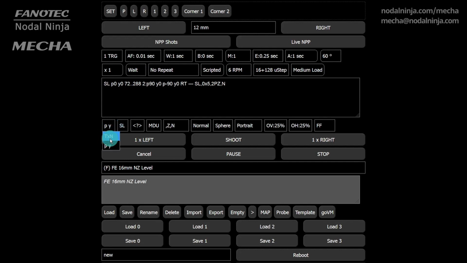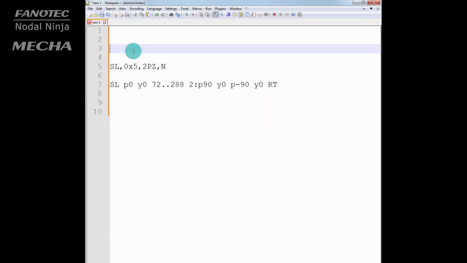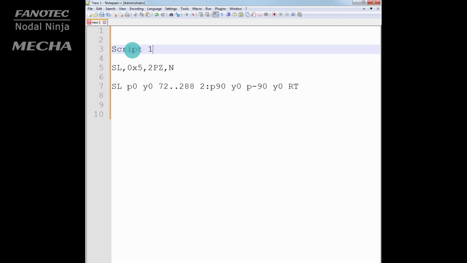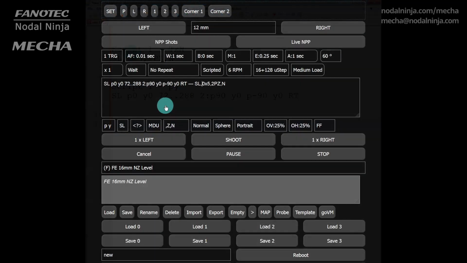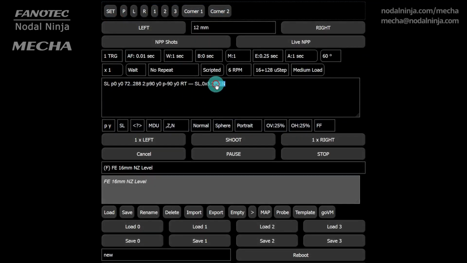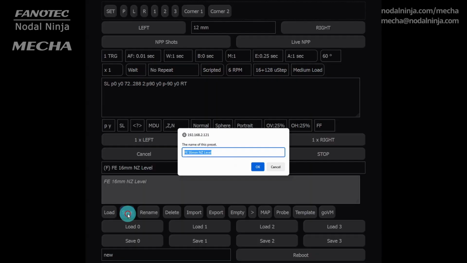By switching between PY and TXN, MECHA will not translate one version into another. Better write your scripts in a text editor and save the file. Let's delete the TXN script from this field and save the preset.